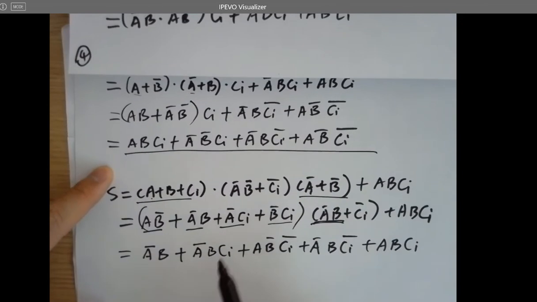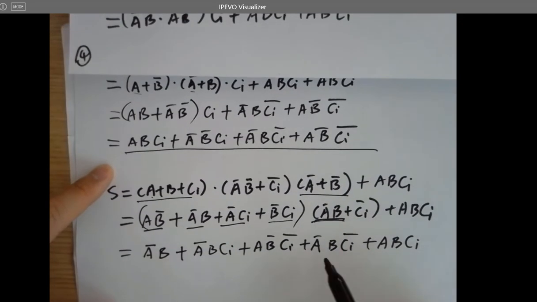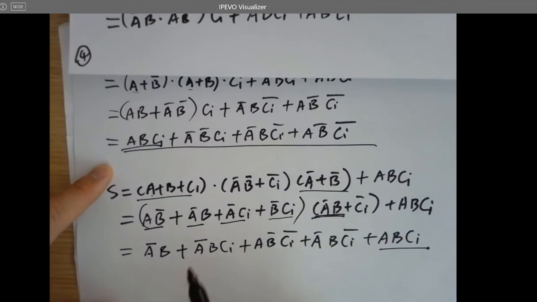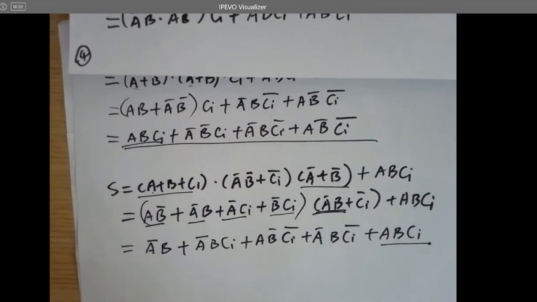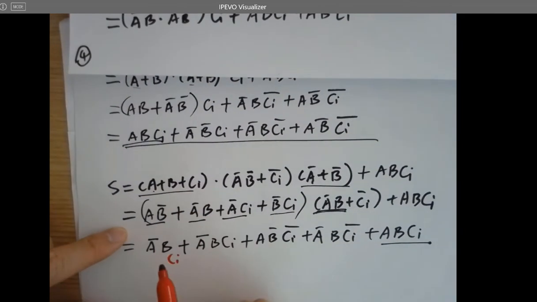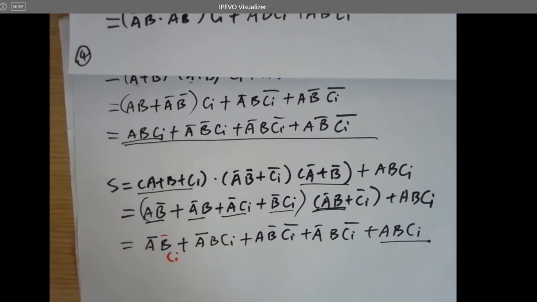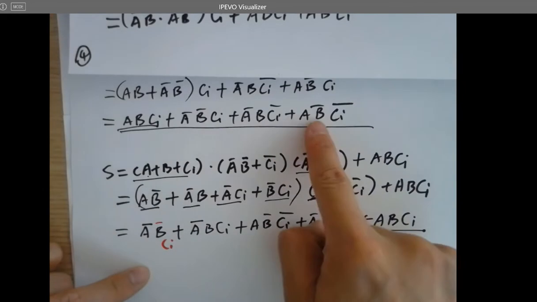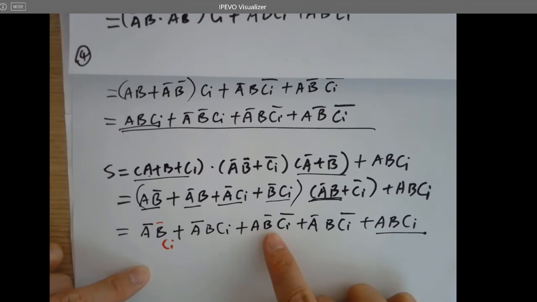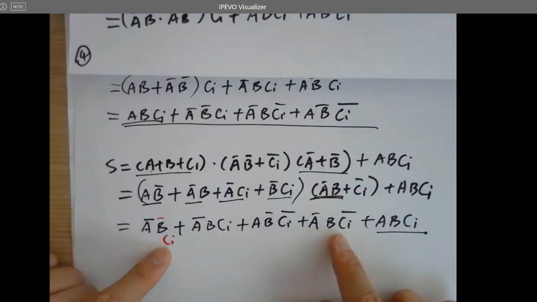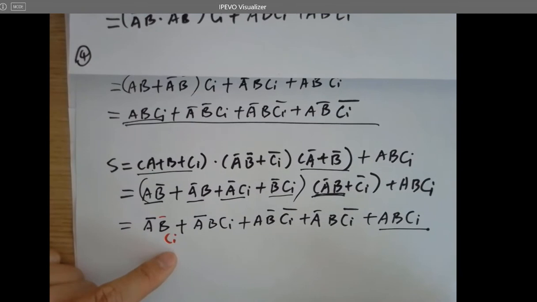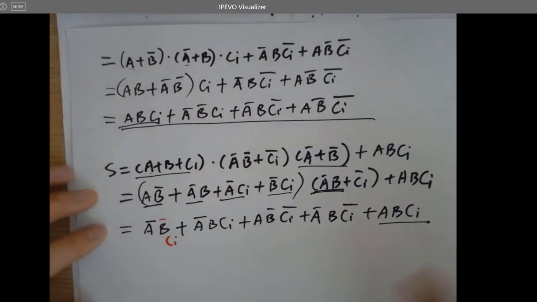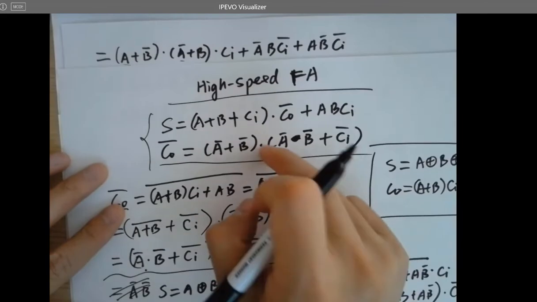So now compare these two guys. ABCI is here. A naught B naught CI. I think I'm missing a CI here for some reason. Shouldn't do this actually. A naught BCI, A B naught CI naught. This is here. It's very close. Something is wrong here. I'm going to verify this later. Don't want to take all the time in the class to do this. Just write down the conclusion, which is this.